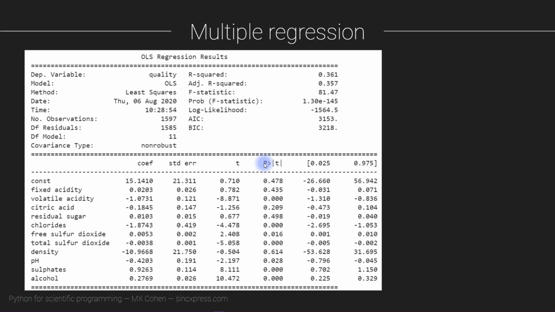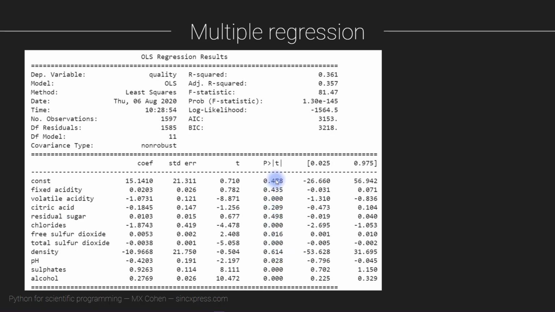Now, here we see the important column of the p-value. This tells us whether each of these individual predictors is statistically significant. So if the p-value is smaller than 0.05, then we consider that that feature is significantly predictive of the wine quality. So you see these are not significant. This one is volatile acidity. We've also discovered that in the previous video with t-test. Not significant, not significant. And here's chlorides, that is a significant predictor of quality, and so on.